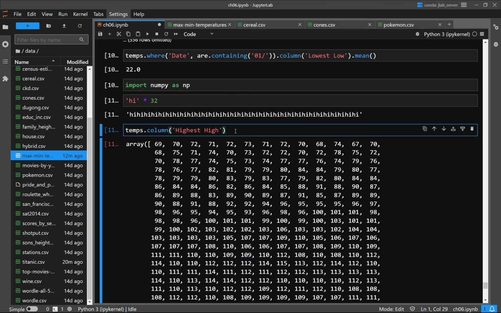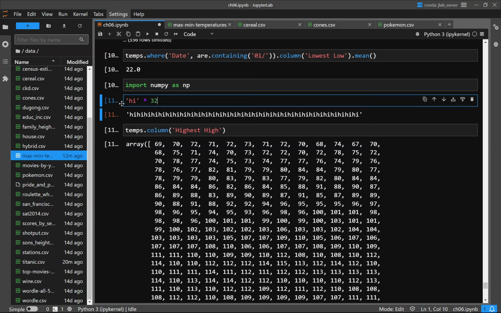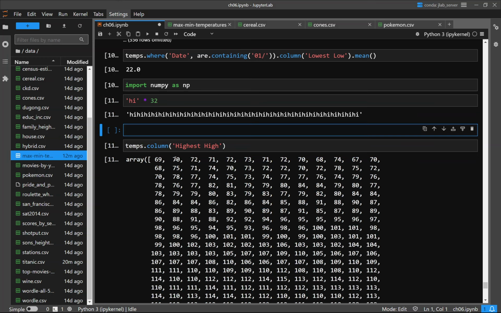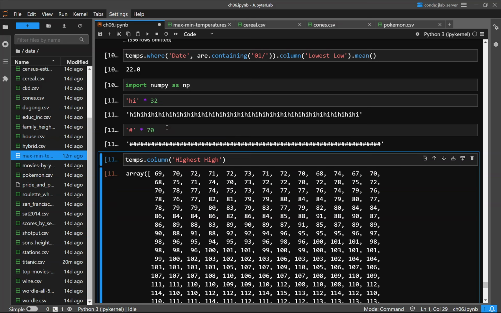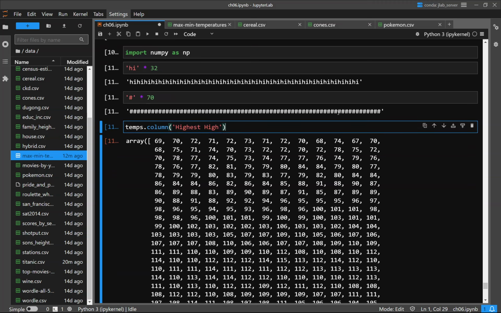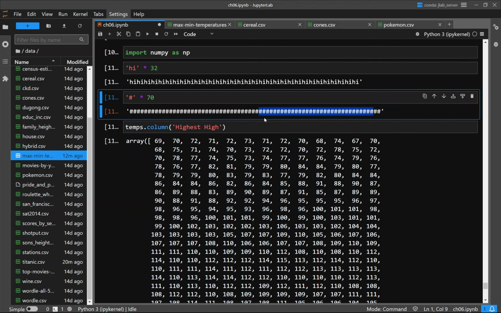Let me whittle them down a little bit smaller. So I want to use these values as a width of a graph. Because if I did this, let's say it was 70 or something, then I could say a number sign times 70 or something. And then that's a row of a graph, right? That's sideways now. But I can make a little bar chart. Have you heard of those? It's like maybe this is too many because once it gets to 100, it's going to go off the screen. So let's whittle it down. Let's divide by something.